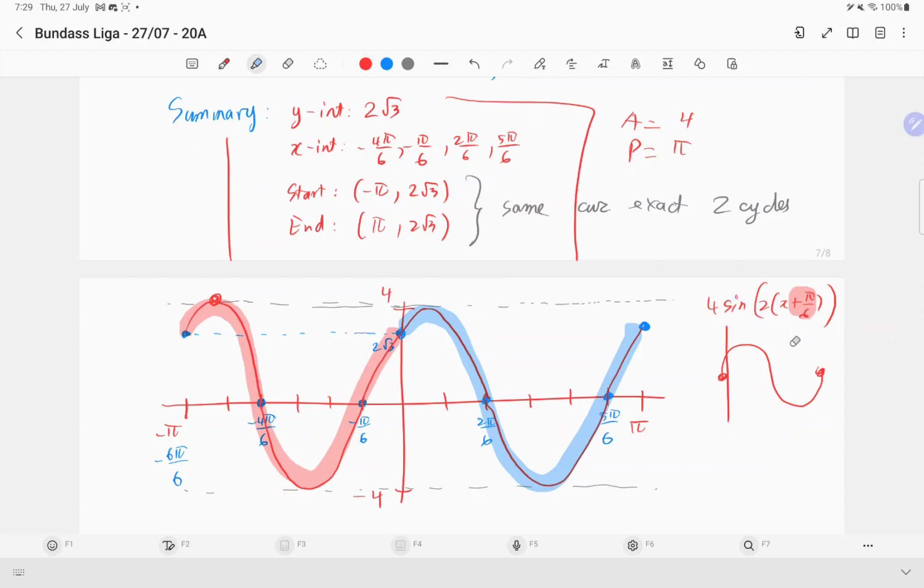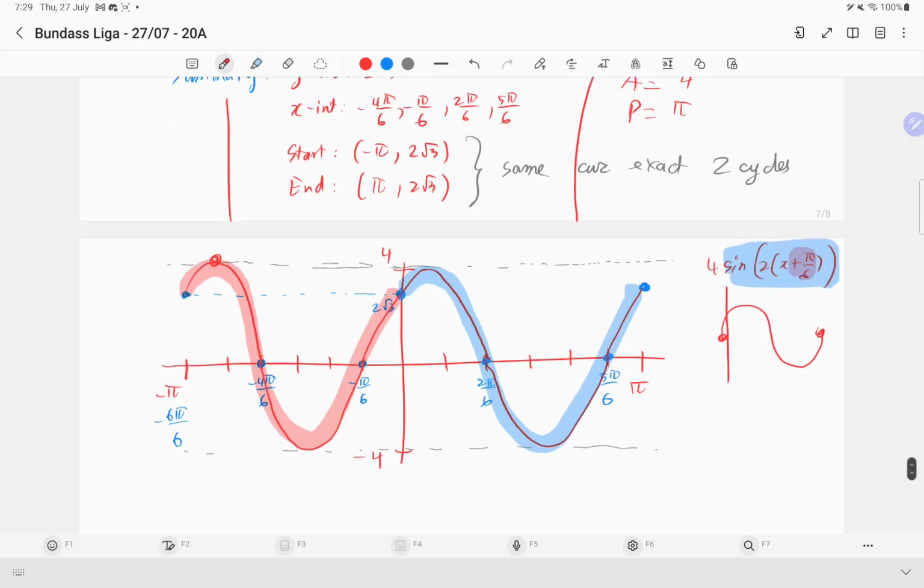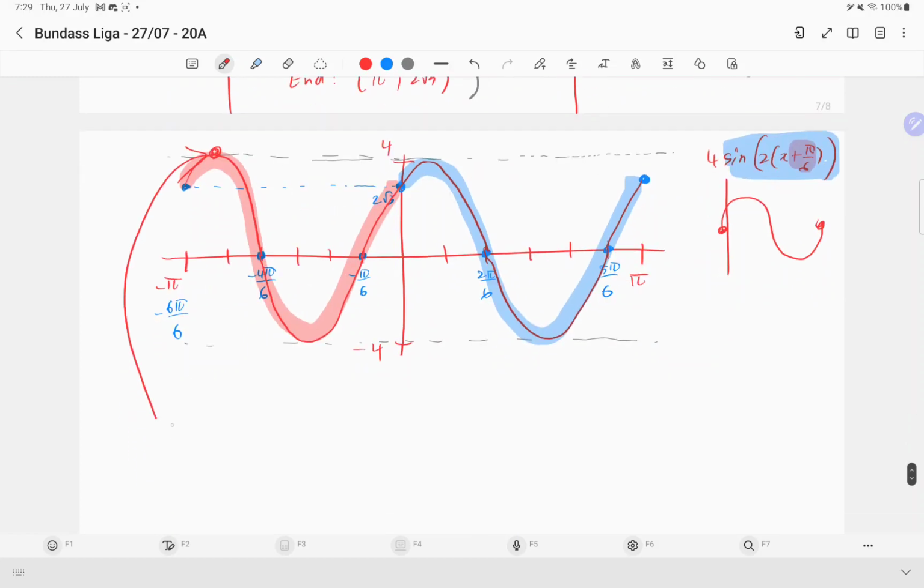So this will be maximum when what? When the sine component of this, the sine factor, is 1, right? It will reach a maximum, right? So you're basically solving, for this point here, for the max, when sin of the equation 2x plus pi on 6 is equal to 1. Alright, and then you solve for x. Okay, does it make sense?